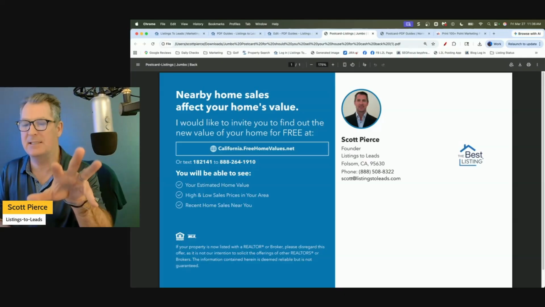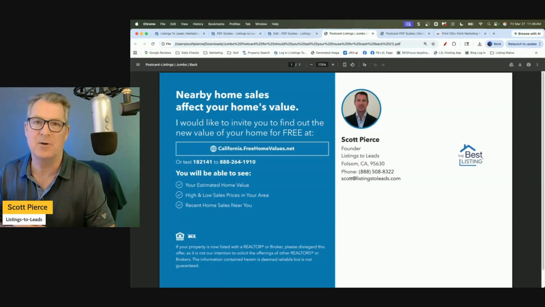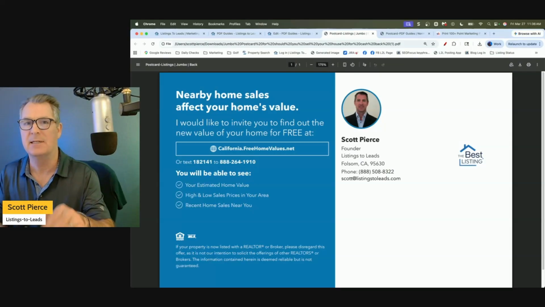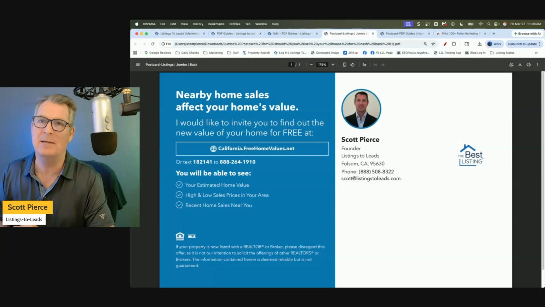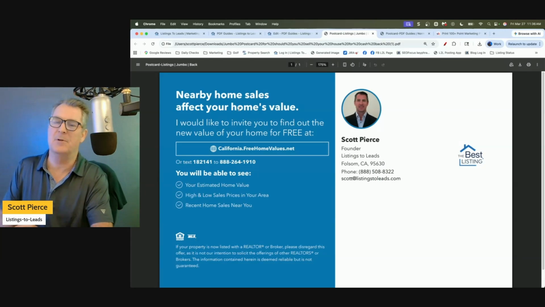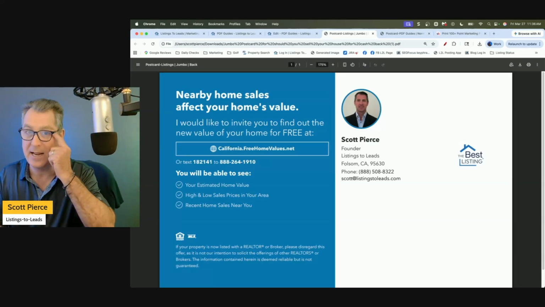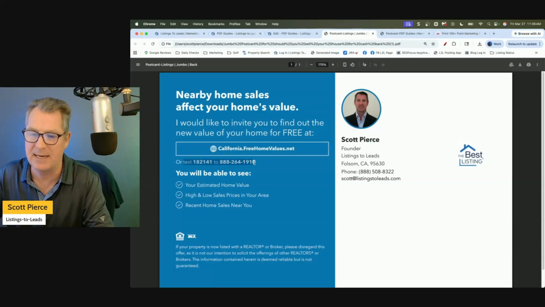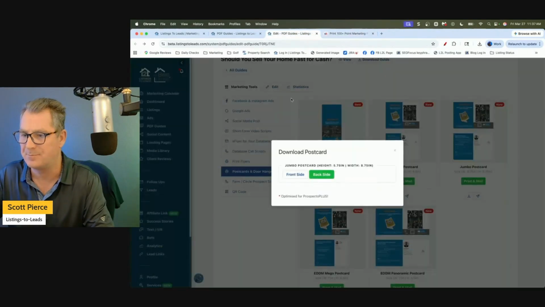And so they text it, you got their phone number, and then it's going to say, thank you for requesting your home value. Please, what is the address of the home? They put in their address. Now you got address and phone number. Then I believe it asks if they want it via mail or email. And then 9 times out of 10 they're going to put in their email. And then I believe it asks for their name after that. So that text thing is really cool. That text is really powerful.